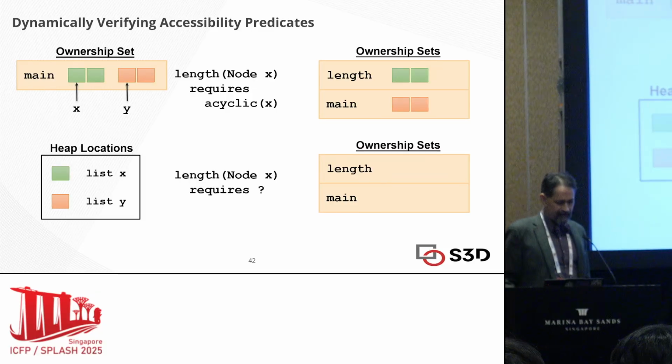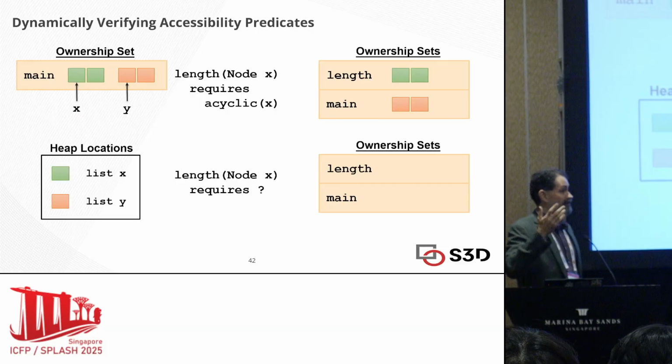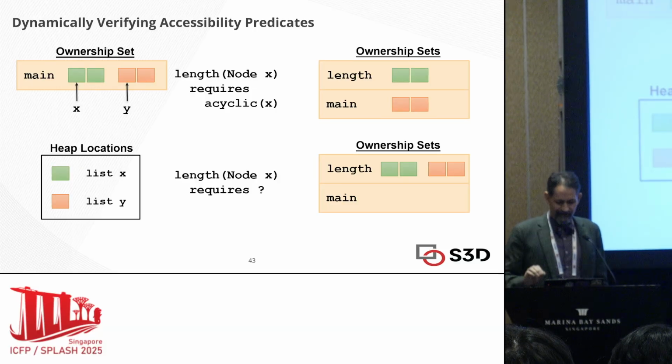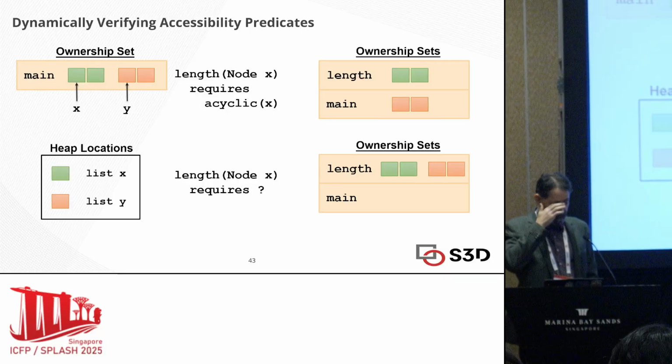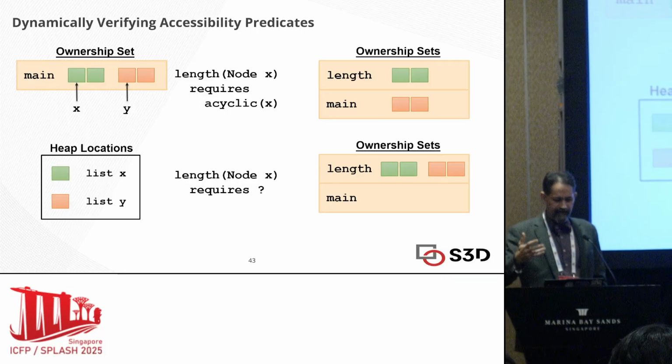On the other hand, if length has a question mark as predicate, then that means maybe it accesses X, maybe it accesses Y. We don't know what the spec is, so we don't want things to fail because we haven't specified the spec, and so we optimistically pass the ownership of everything to length in that case. Okay, so it's kind of an interesting approach to get this gradual guarantee, right? That code will not break unless we have kind of a proof that there's a problem with it.